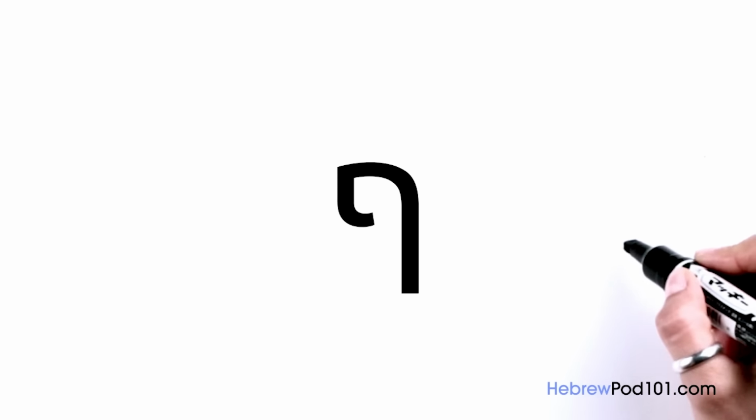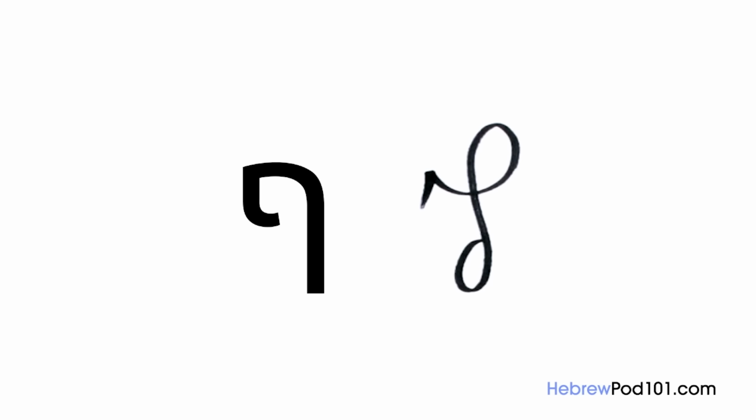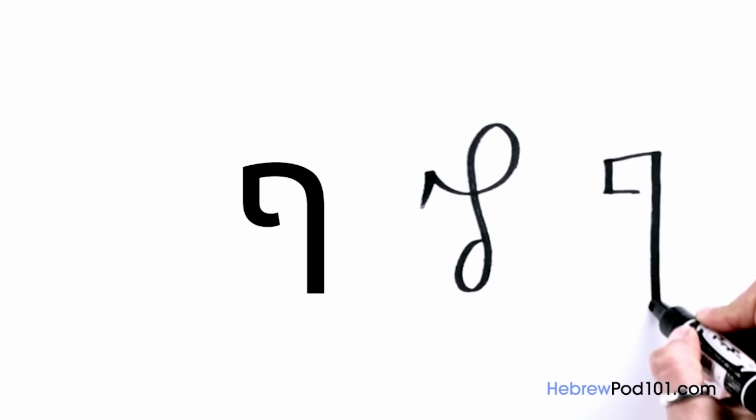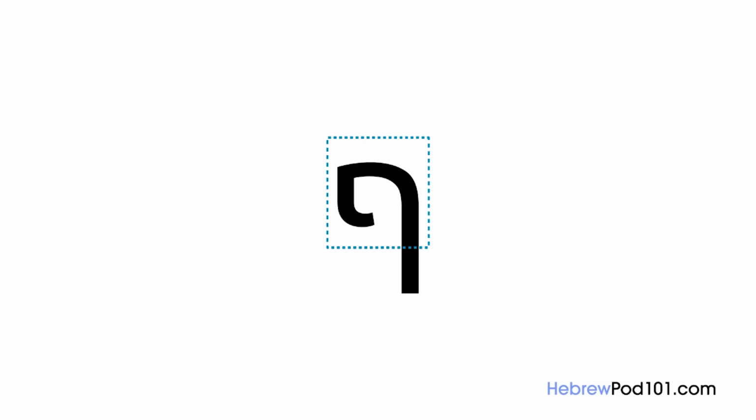Pei also looks different at the end of the word. It is called Pei Sofit and looks like this. You start it like Lamed and end with a curve facing down. And in print, please keep the stroke longer than the frame.